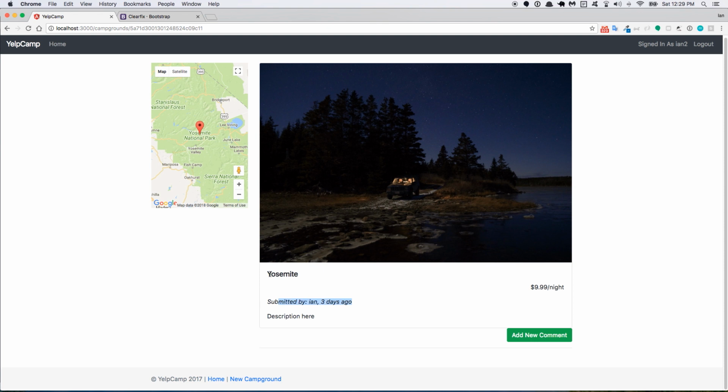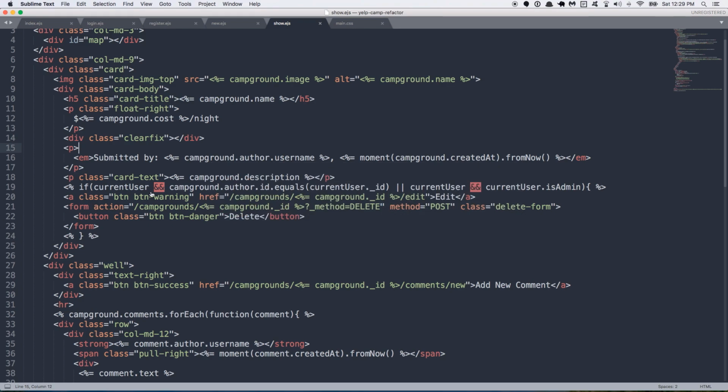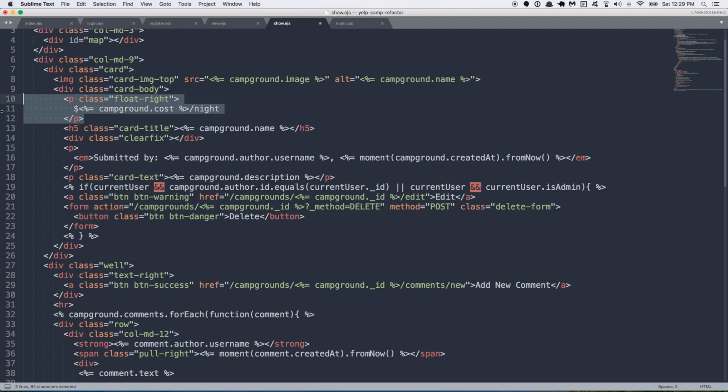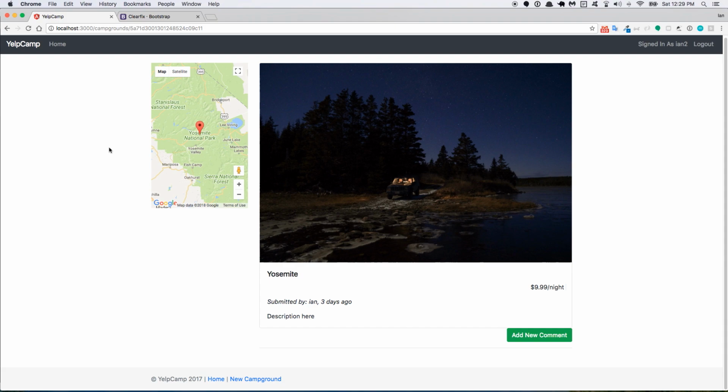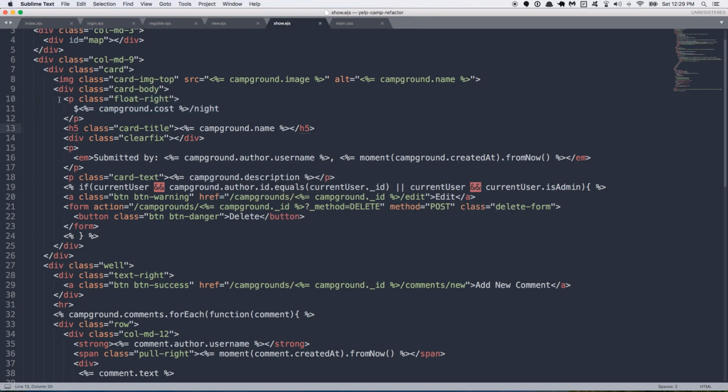So I want this to be right below that, and then I want this to be off to the right. So I can actually probably put the cost up there. There we go. Okay, so I have the cost first, which floats to the right. I have the title, which floats to the left by default.